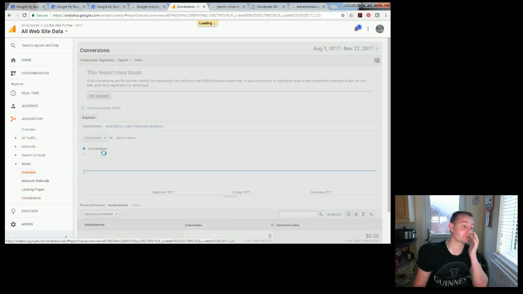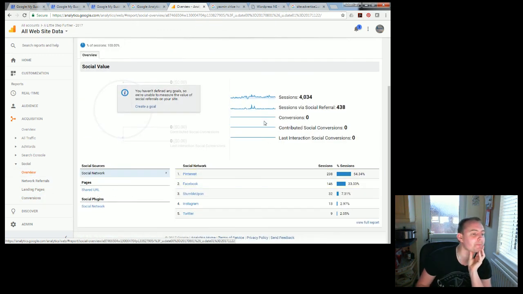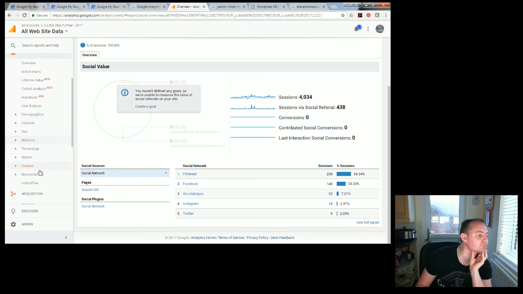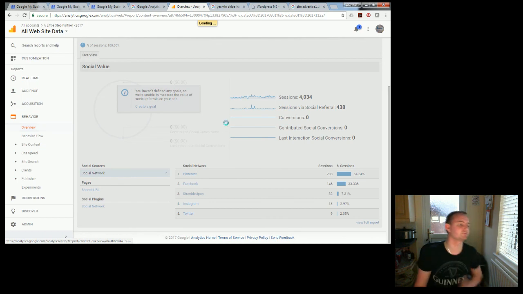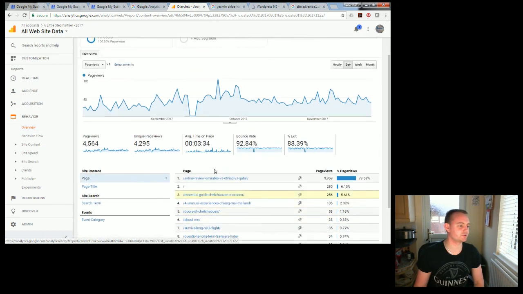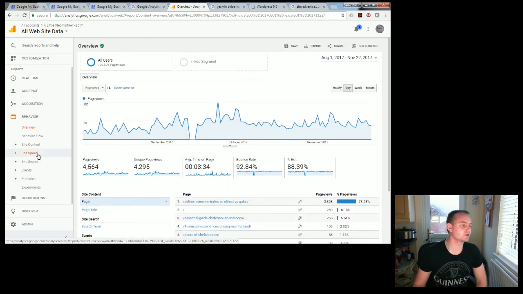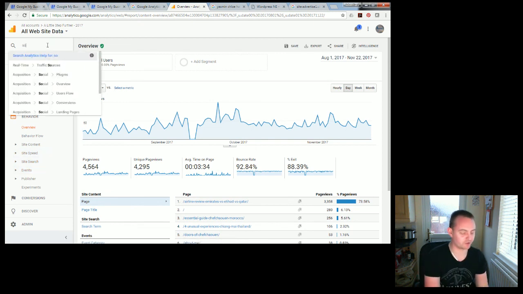Now the goals have only just appeared recently, so I'm just going to quickly check a few things. Interest to behaviour. Go into behaviour because I know that normally gives it. It does tend to change quite often. So of course, back to social referral.